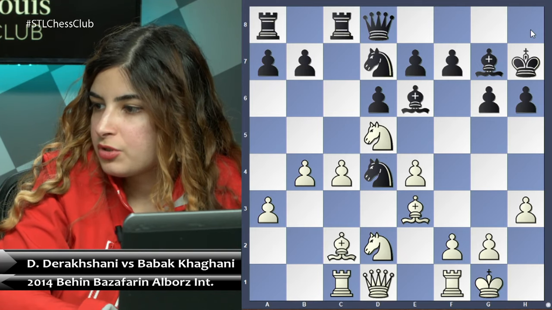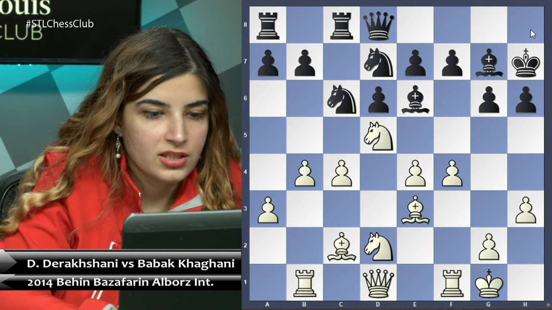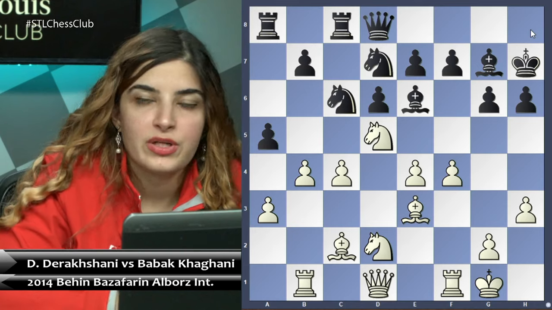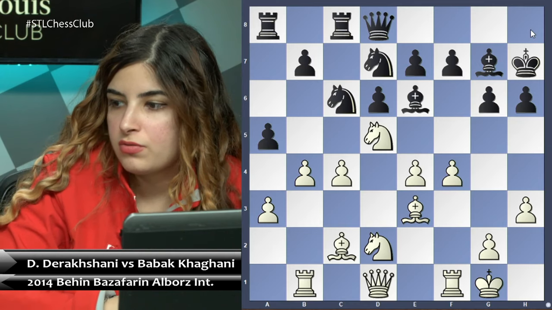Yeah, that bishop b2 was really weird. Bishop b2, then bishop g7. And it gave me the chance to push for f4. And then do... I don't want to give it up. So what do you guys think we should do in this position for white?